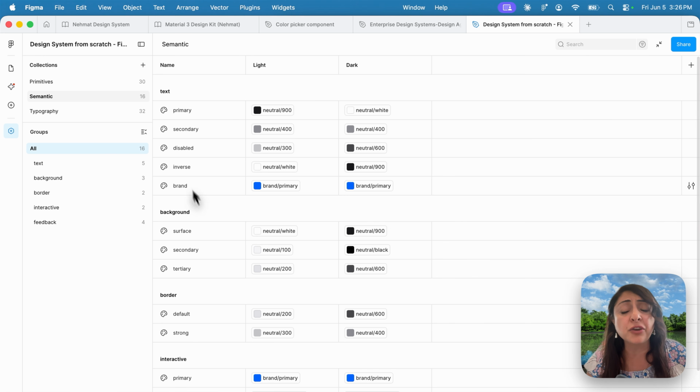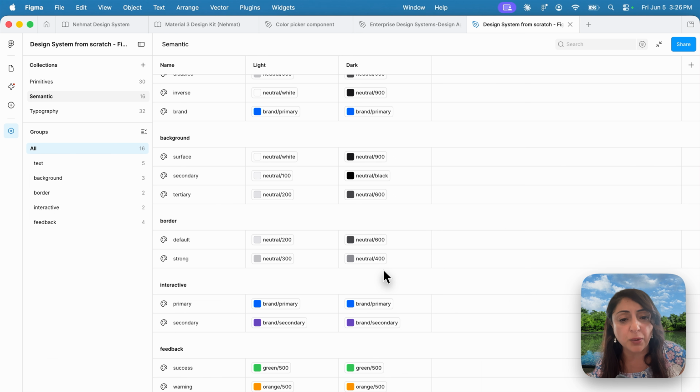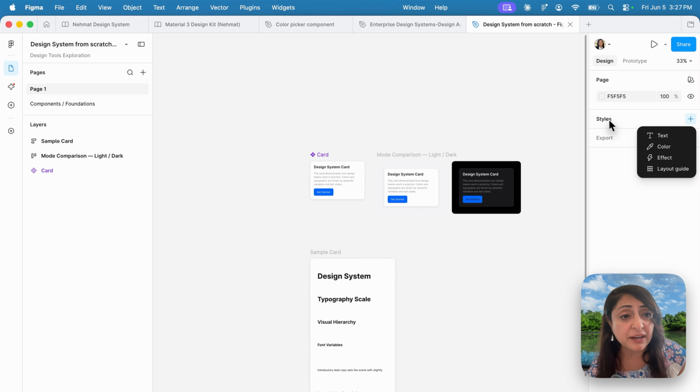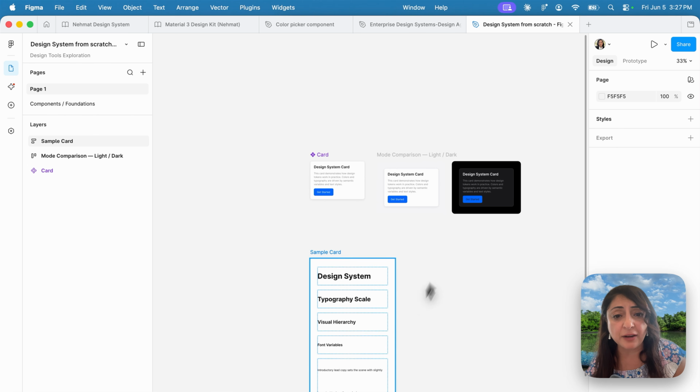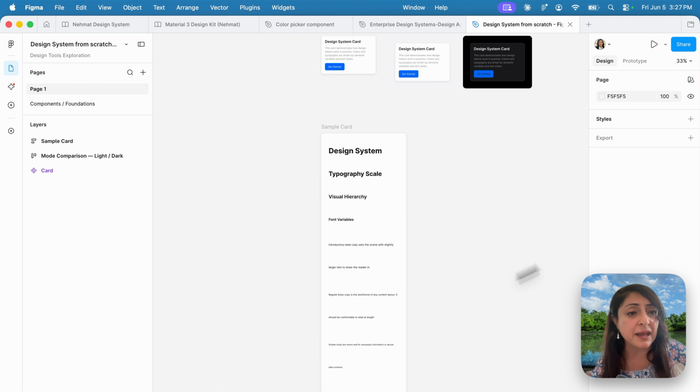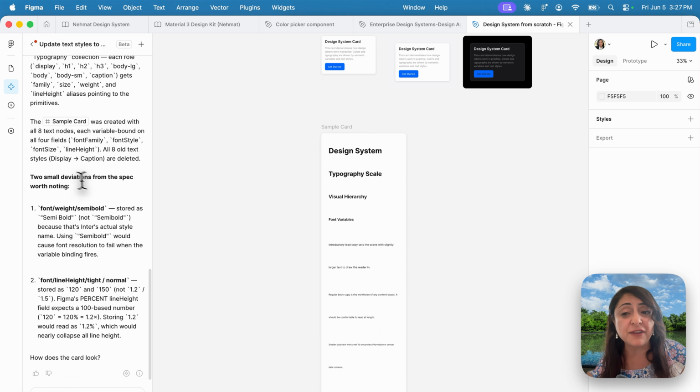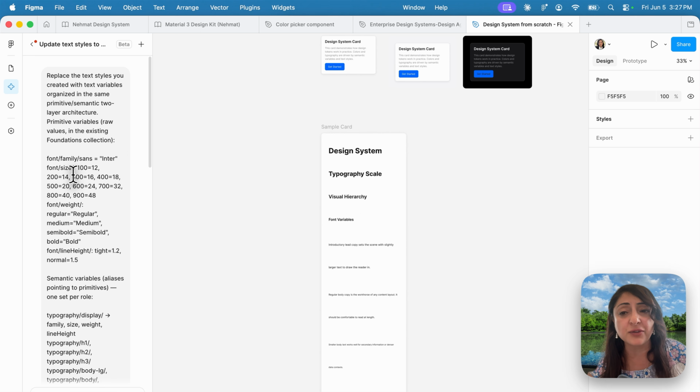And then it created semantic colors. So it followed the right structure that you would follow in a design system. Then in my second prompt, I actually prompted it to create a dark mode, and it went ahead and did that. It also started by creating text styles. I had all these text styles here that were created as styles, but then I wanted to see if it's able to transform the styles into variables.